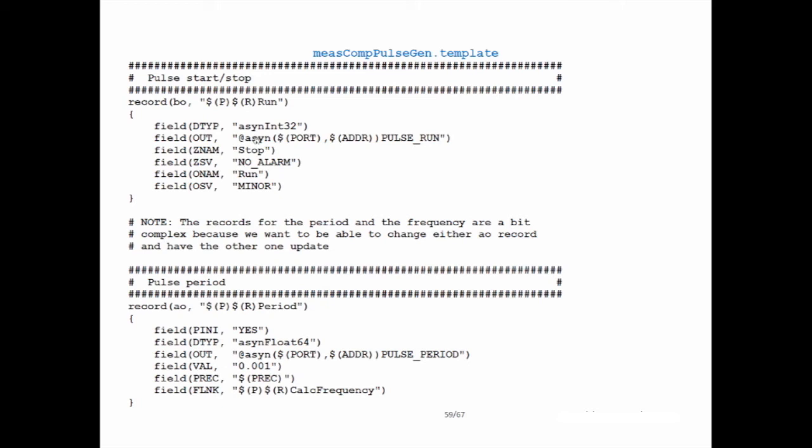So we've now got a BO record to start and stop the pulse generator. We've got an AO record, which is float 64, to set the period of the pulse generator. We can also set the frequency, but frequency and period are two different ways of describing the same thing. That's just done in the database.